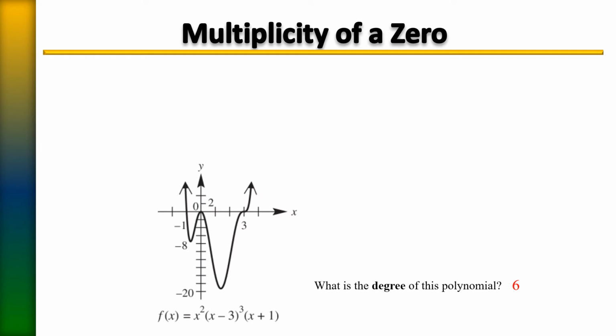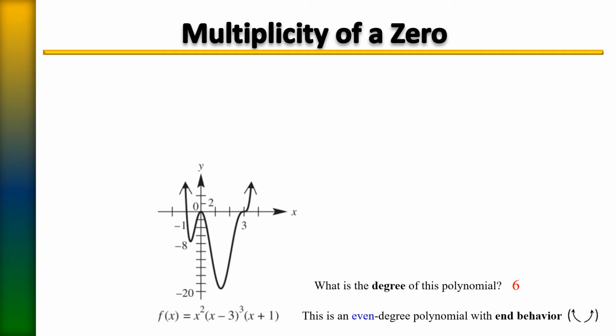Now notice 6 is an even degree. So either both ends are going to face upward, like a rise, or both are going to fall. Notice we don't have any negatives outside in any of these factors, so that is a positive leading coefficient, which means that it's going to be facing upward, just as you see on the given graph.